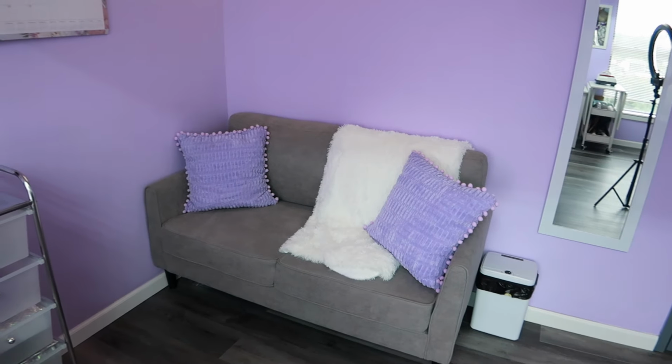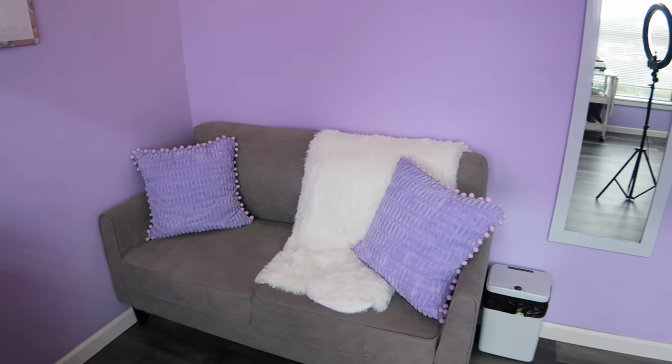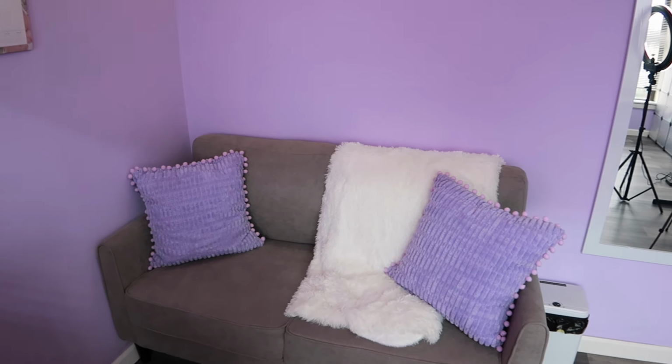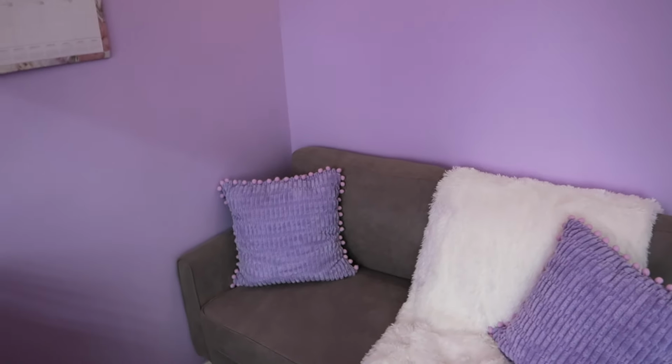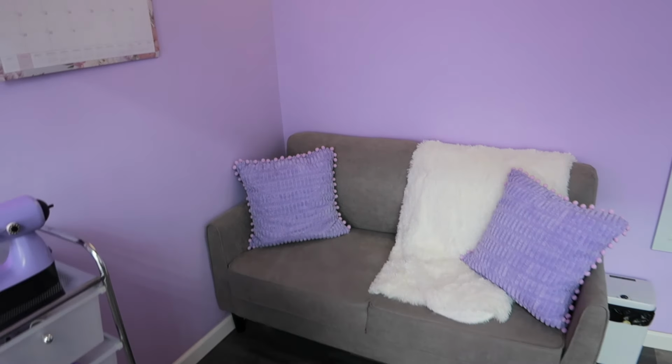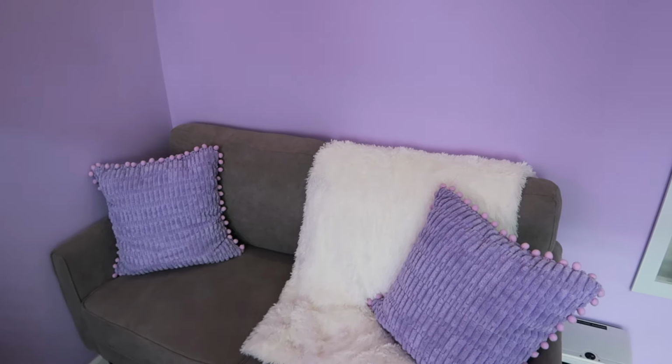And then my couch. When I tell you the naps be busting on here, that's why the couch is in here, for me to sleep. When I be working all day, I come from work and I come here, nap time first, then we get to work. But I got this couch from Wayfair. So comfy. And you know, I got my little blanket, because it be getting a little nippy in here, especially in the winter time. I got a heater just so I keep warm.